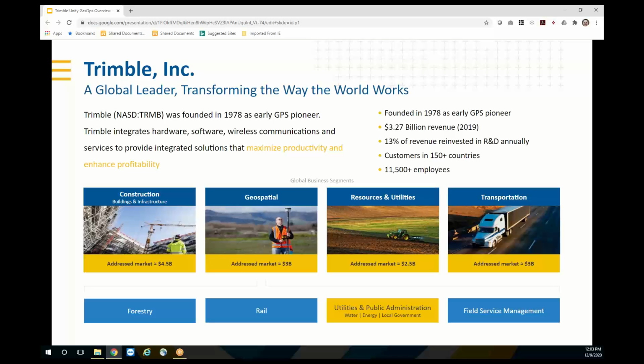We have a strong history of annual growth. Last year was about $3.26 billion in revenue, and we invest about 13% of that back into R&D. We're organized into dedicated industry units that focus on the specific needs of each market and the customer. So utilities and public administration, my group and the energy group, is focused on natural gas and electric solutions.